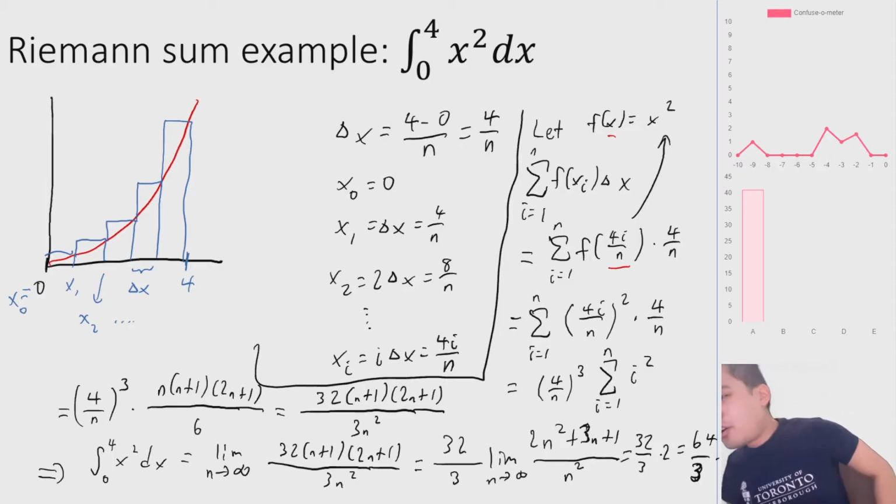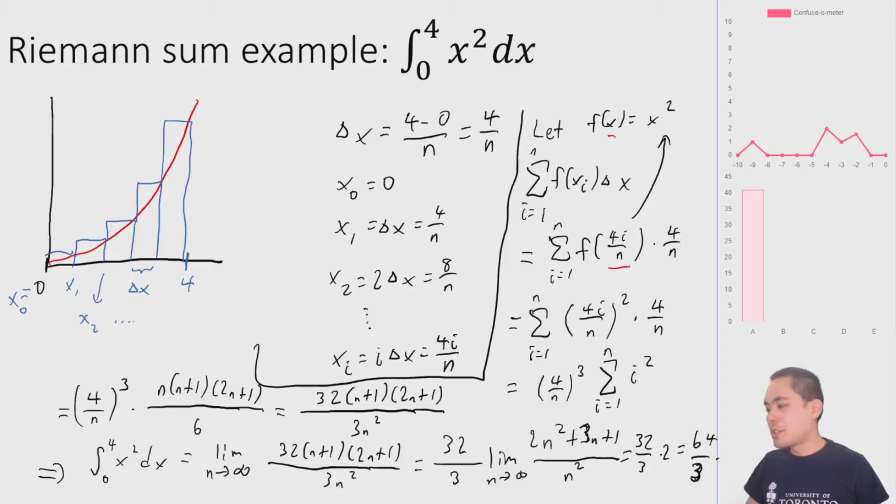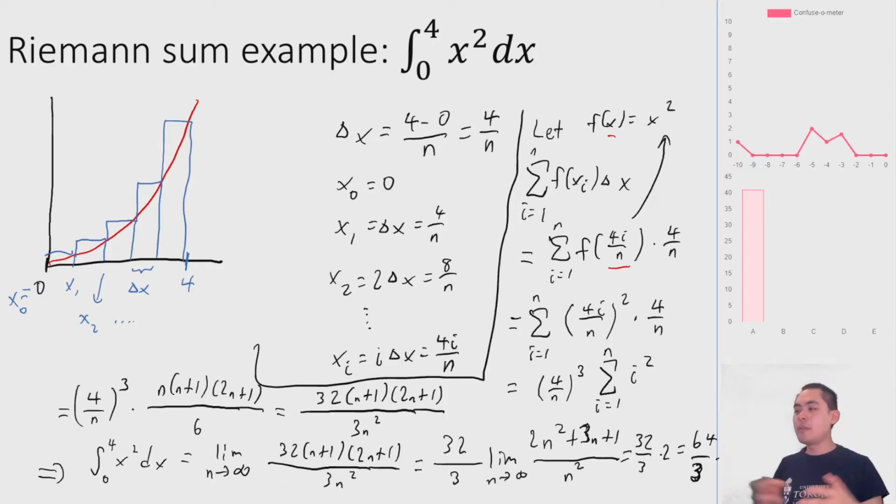Okay, so that was all probably a little bit confusing, especially because we had to deal with all these limits. What I will be discussing in a little bit is that it turns out you usually don't have to do this. I'm showing you this because this is how you would do it if you didn't have the fundamental theorem of calculus. Once you have the fundamental theorem of calculus, everything becomes easier. Before we get to that, though, we need to talk a little bit about something called signed area.